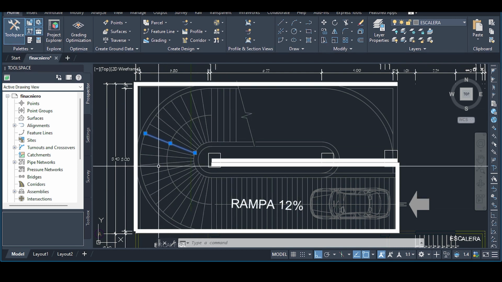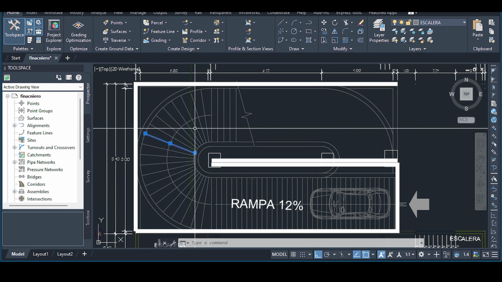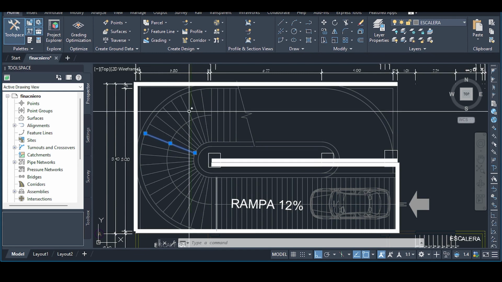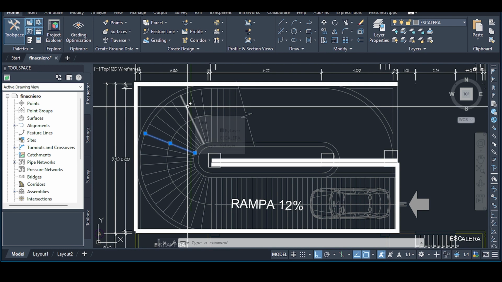I might do another spiral in the future. I think I had a spiral staircase, and I think I have a video for that, so I will be linking it on the top right. Spirals are notorious in modeling, and my goal here is not to do the spiral. My goal here is to show how you can model a car ramp and the different aspects you need to consider. Modeling spirals has been covered before.